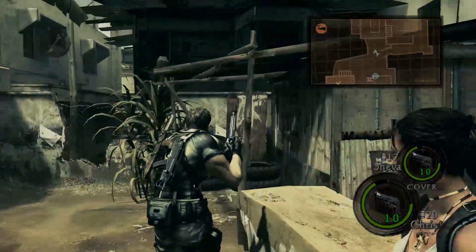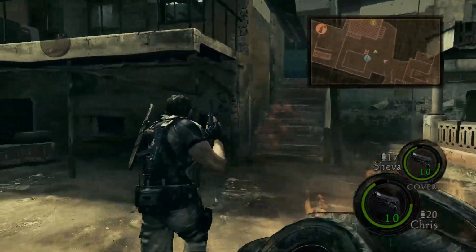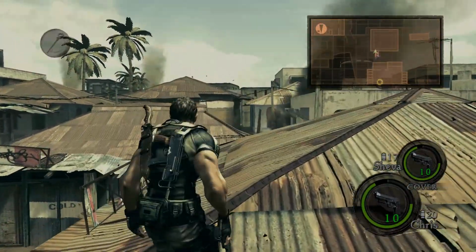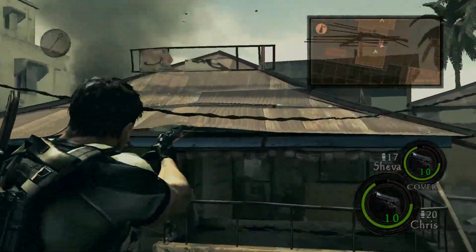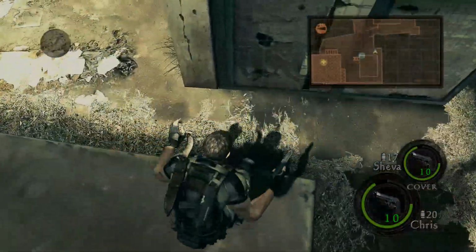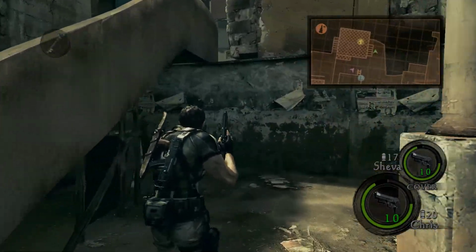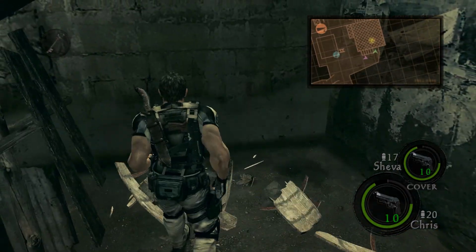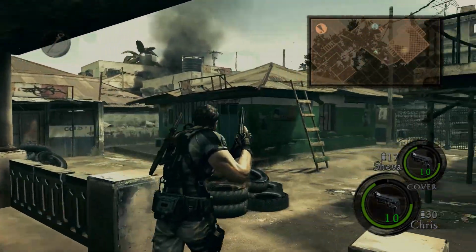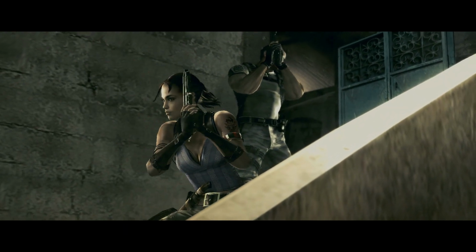Checkpoint. Alright, we gotta help her. So let's search around everywhere else first. Tires are on fire. Climb the ladder. She was just up there, wasn't she? Let's jump down. Gotta be something hidden around here. So what do you guys think of the unlimited knife? These Resident Evils, you got unlimited knives. I actually don't mind it.